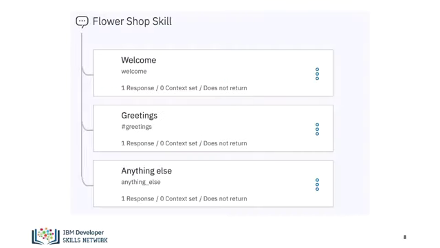A dialog is simply a tree of nodes, and each node will typically handle one particular scenario. For example, here we have 3 nodes. The first one is Welcome, which handles the Chatbot prompt. In other words, our greeting when the first user arrives. Then we have a Greetings node to respond to the user greeting us. And finally, we have a special fallback node that will notify the user that the chatbot wasn't quite sure about what the user was asking. Welcome and anything else are two default nodes created for you when you first create the dialog for your chatbot. Any node you'll define will sit in between these two.